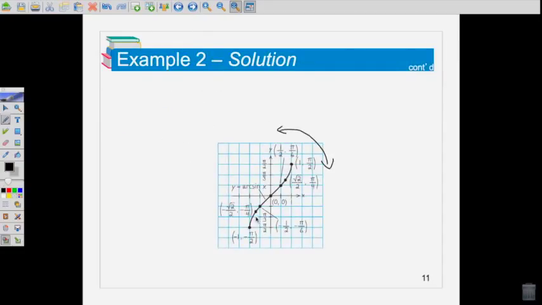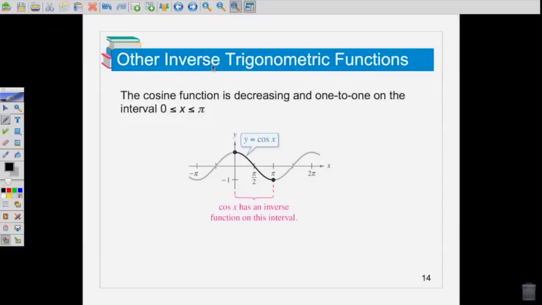So this is what the inverse sine function looks like. The inverse cosine function is going to look a lot like this as well, but it's going to be restricted on a different domain. But it's going kind of vertically instead of horizontally. It's not going to move past -1 in this direction, and it's not going to move past 1 in this direction. Cosine, like I told you, is going to be very much the same as the sine function, except that it's restricted on a different domain because the shape is slightly different.